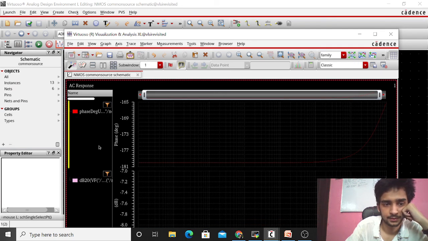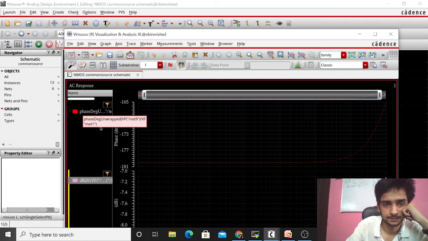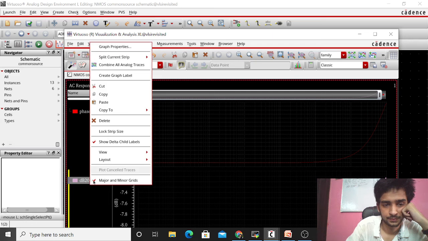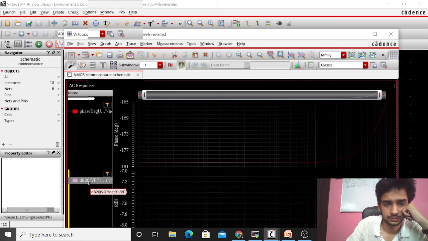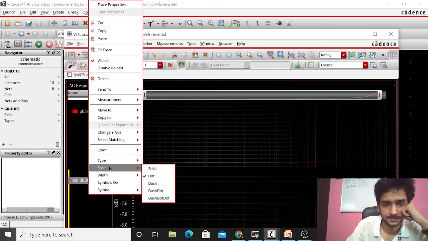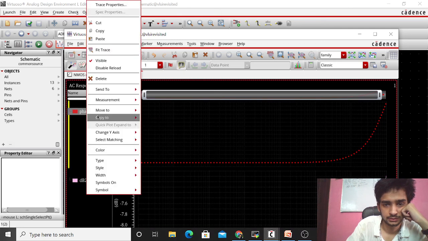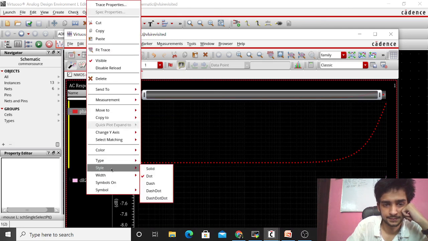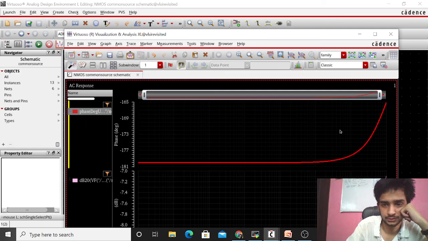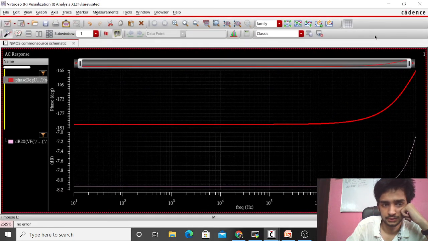You can use schematic layout. Just make the style solid. This is what we are getting here.